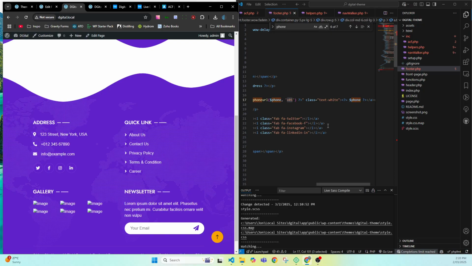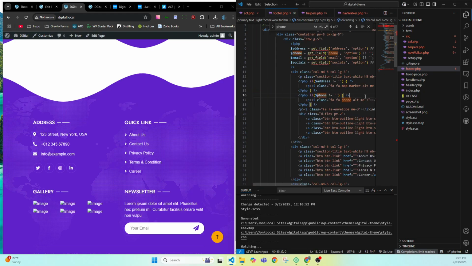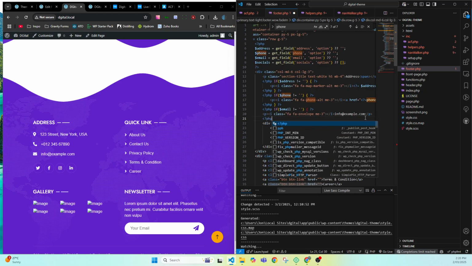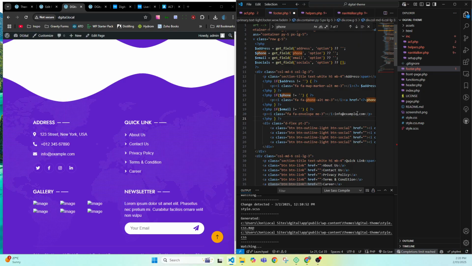All right, and so let's do the same. Let's get the email. So we'll go if email does not equal empty, let's close that, and output the email, and let's do the same as before.